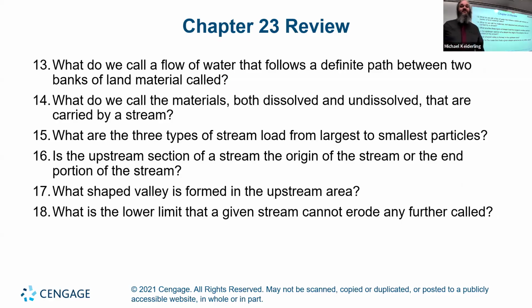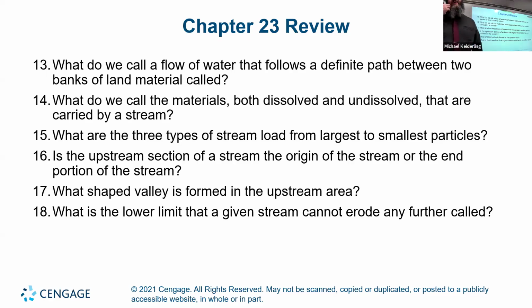Materials both dissolved and undissolved that are carried by the stream are called the stream load. The 3 types of stream load from largest to smallest particles are the bed load bouncing along the bottom of the stream, the suspended load carried in the water, and the dissolved load dissolved in the water.